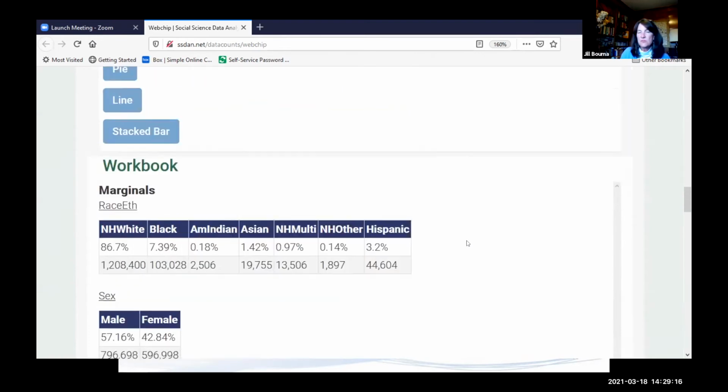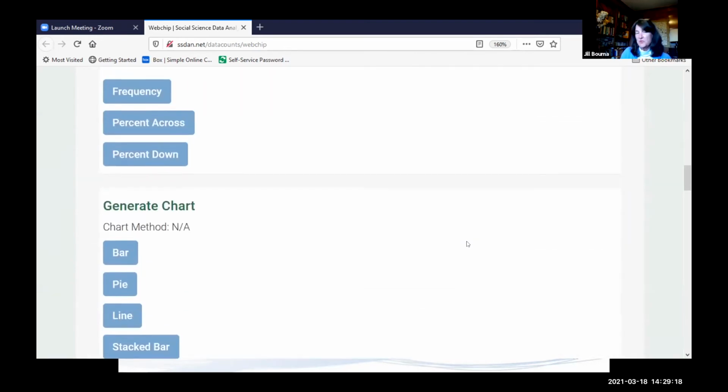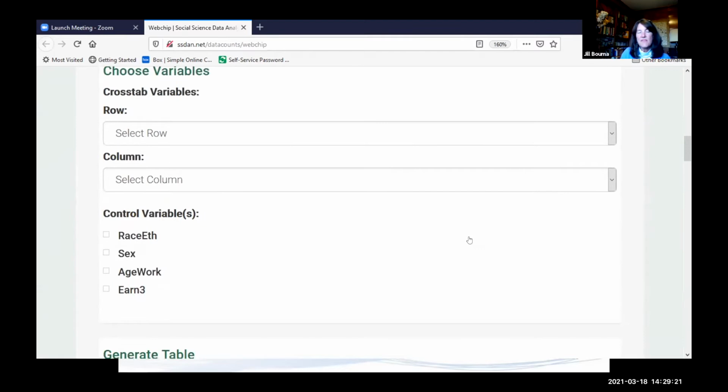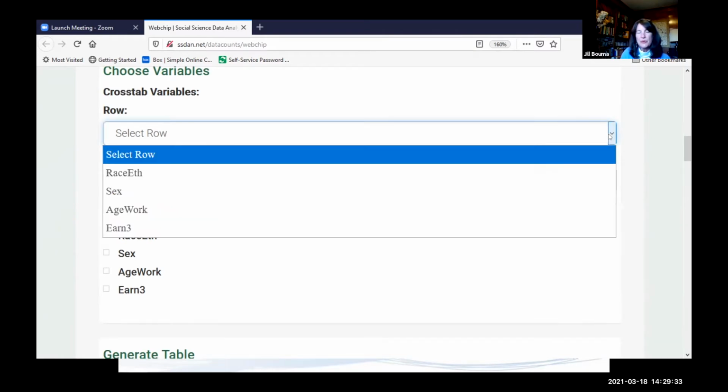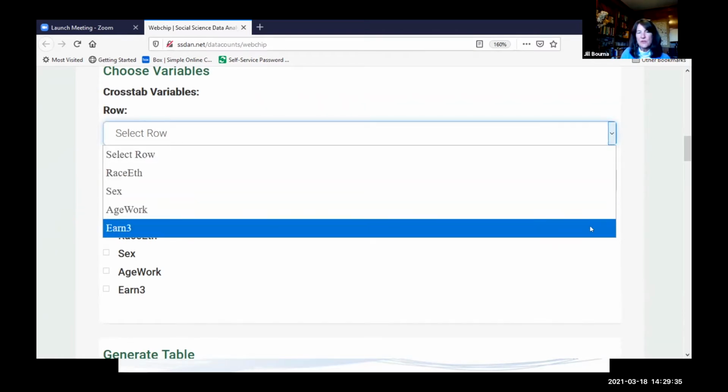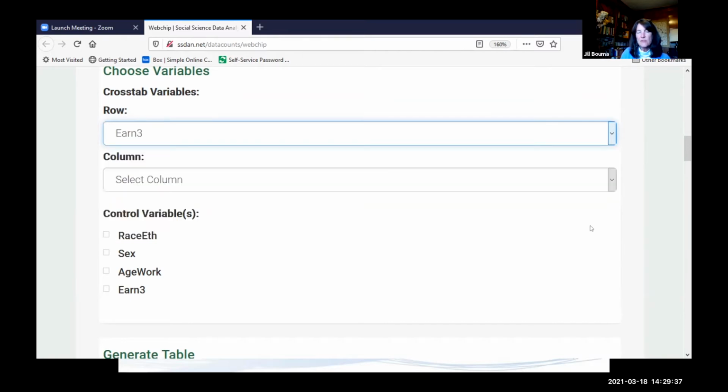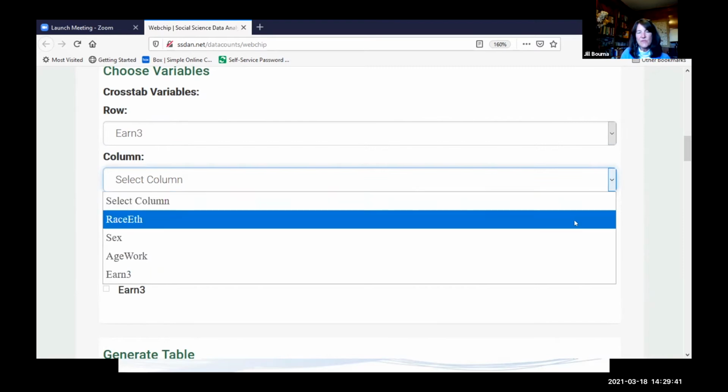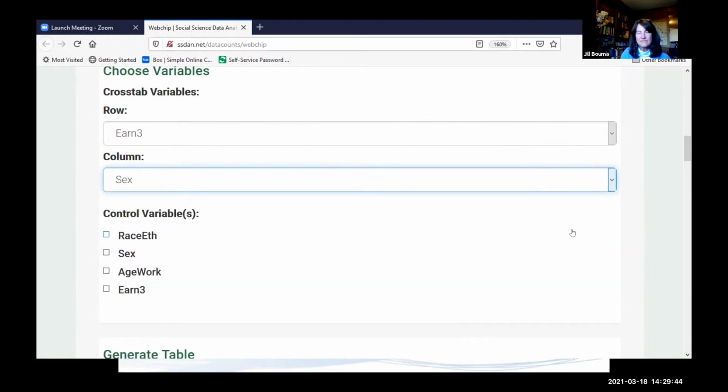So I will have students, when they get into their own, it's kind of interesting to go state by state and look. And now what I want to do is just show you briefly one way to set up crosstabs. And you can play with them and set them up in different ways. But just for standardization's sake right now, in the row, I'm going to put the dependent variable, which is earnings. That's earn 3. So in the row, I put the dependent. And in the column, I'm going to put the independent, which let's just look at sex right now.